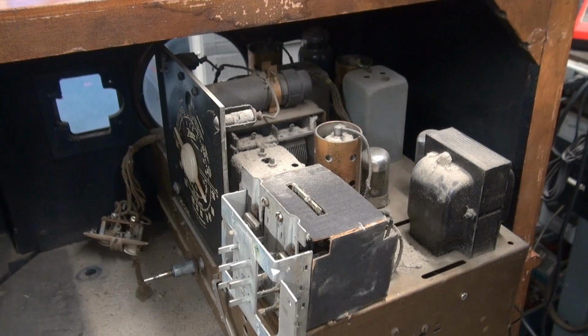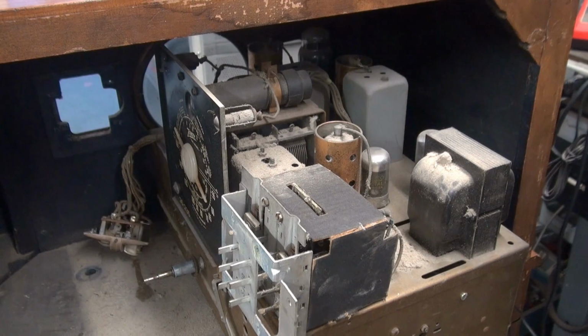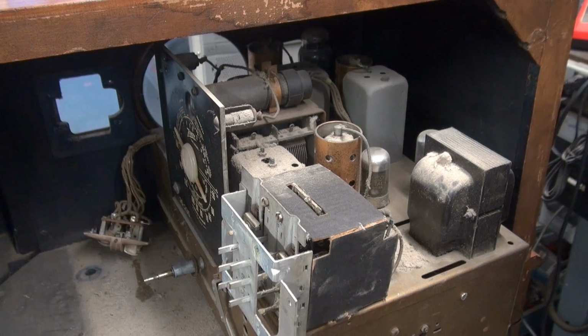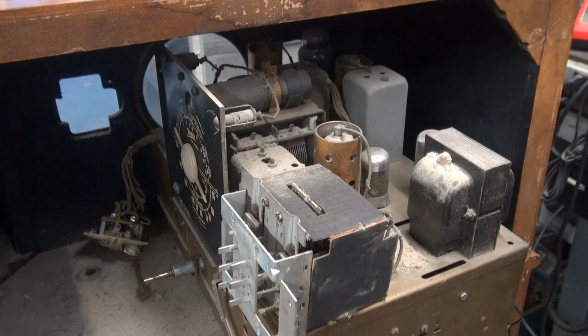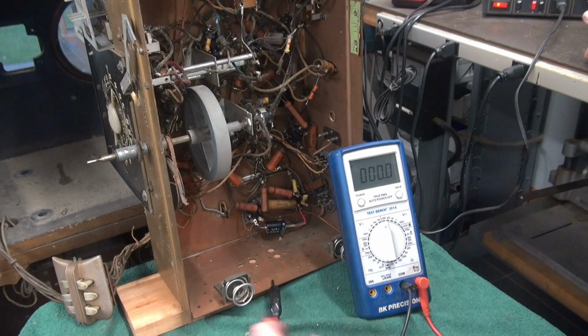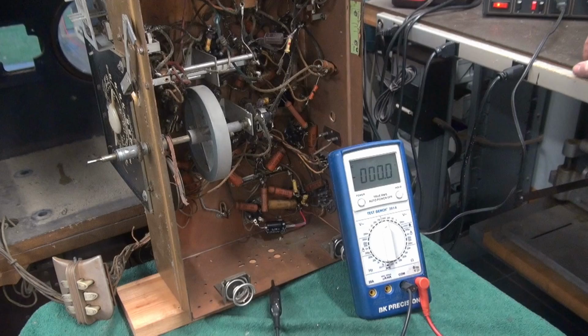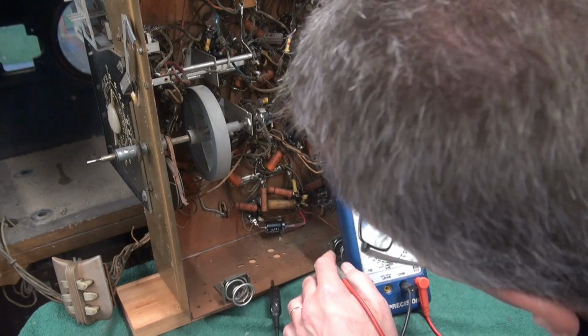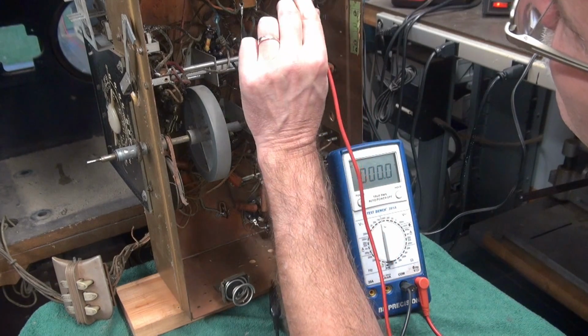So to troubleshoot this further, I'm going to have to pull the speaker out so I can get this whole thing on the bench, because putting it in and out of the radio is not a lot of fun. Alright, so I took my little sewing table cart here. I was able to flip this guy up on its edge.